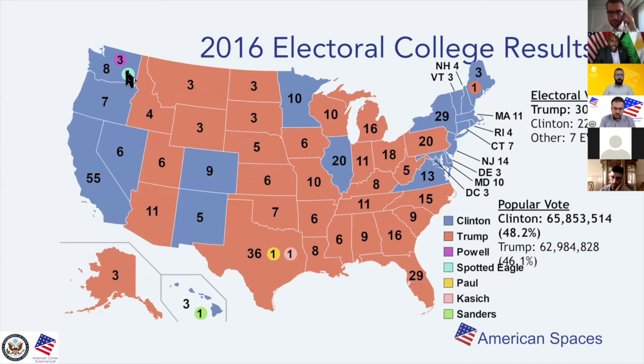Also, you see these other colors here. You might be wondering what these little circles are. This one right here is the one electoral vote I was saying that Donald Trump got in Maine because he won one of the House districts there. But these other 7 numbers are what I was referring to earlier, faithless electors. These are people who promised to vote for either Donald Trump or Hillary Clinton and did not vote for either one of them.